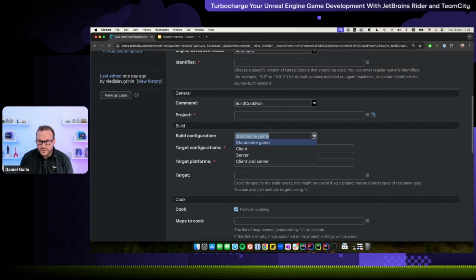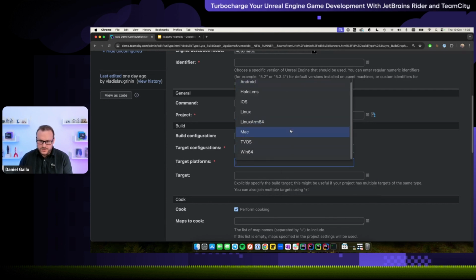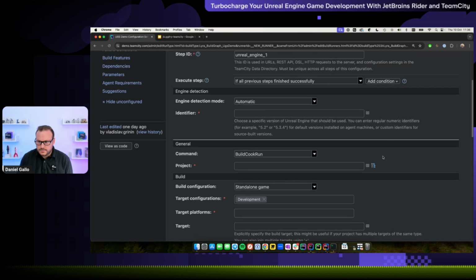So for build, for example, you can expand this. You can choose the build configurations. You can also choose the target configurations, the target platforms. So we try and make this as straightforward as possible to configure your Unreal build pipeline inside of TeamCity.